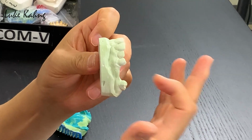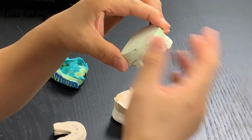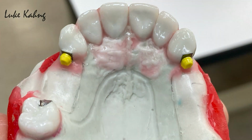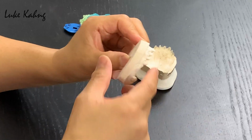So today, people don't want to make the bridge. People don't want to make the implant. People don't want to make a partial. Also, they want a crown that is aesthetically pleasing. So this is the case I would like to show. The doctor prepped individual 6 crowns, and here's 1 crown. Now we have to make them engage together until they decide on the future implant or future partial.